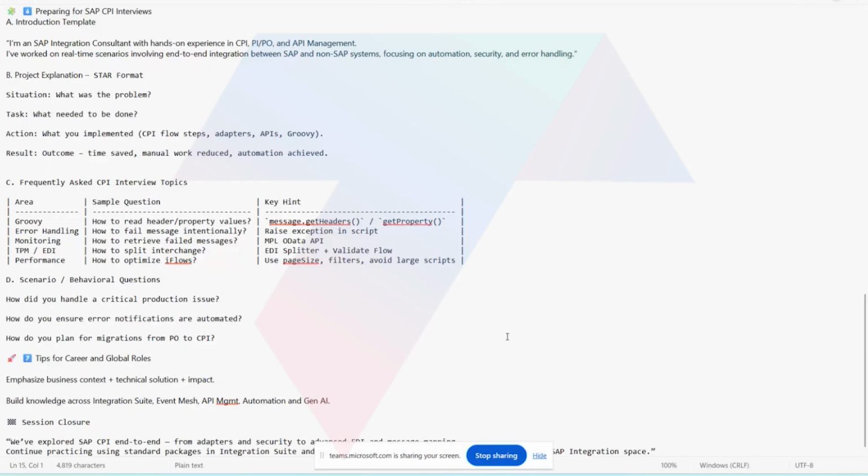In the introduction only you can set the path. If I say I worked on so-and-so implementation and migration project, then they will ask only about the migration implementation project, and what all they did in migration. So plan it so that, okay, this will only consume 20 minutes.